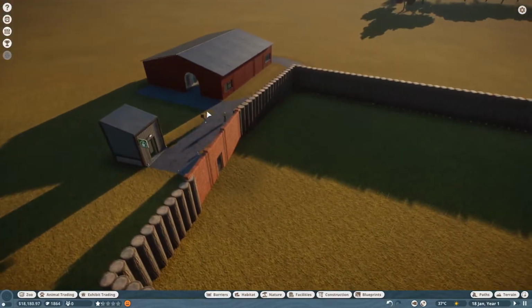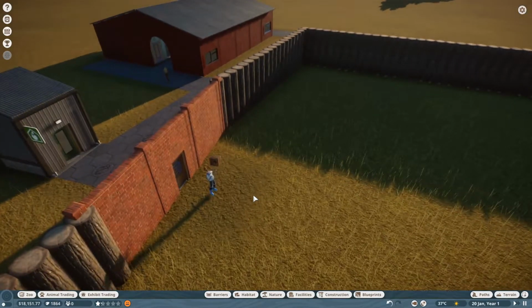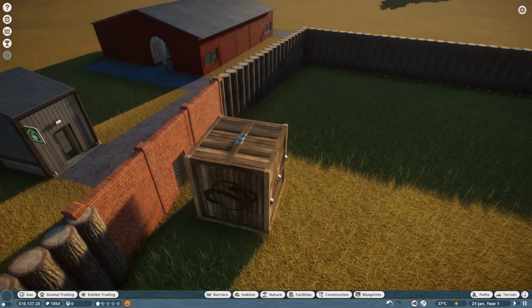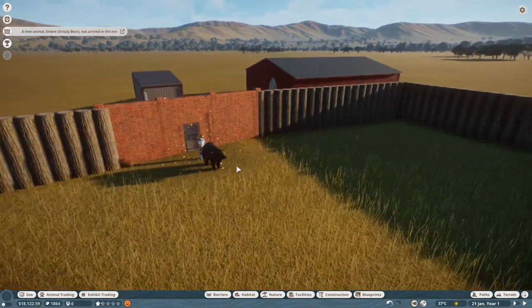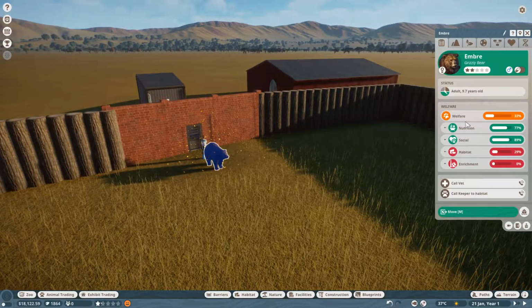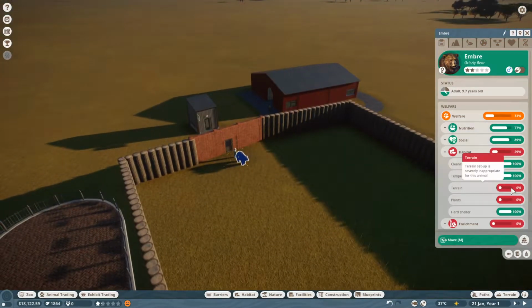And here comes the vet. He's running in here to deliver one of the grizzlies. And woohoo! Grizzly delivered. Now go ahead and pause the game. Find your grizzly, and look at the habitat section here. Habitat has severe environmental welfare issues. He's not a very happy camper. His terrain is completely out the door, and plants, they just are not appropriate to what he wants.